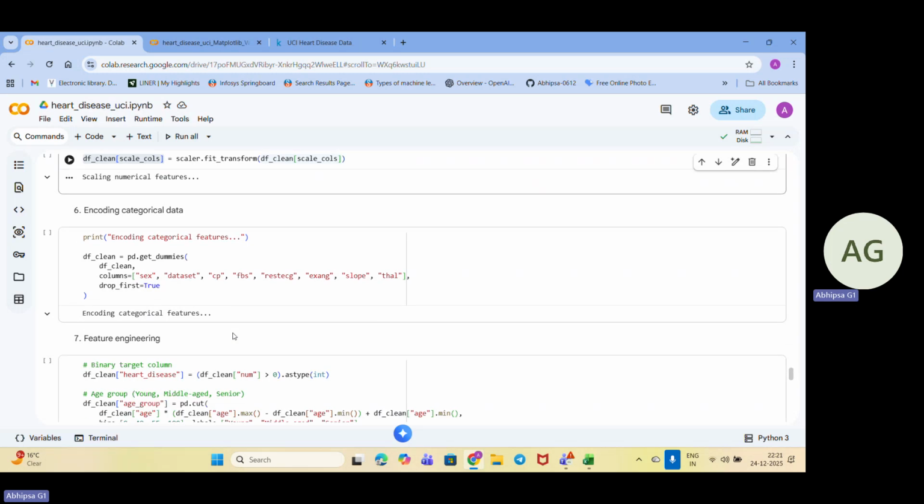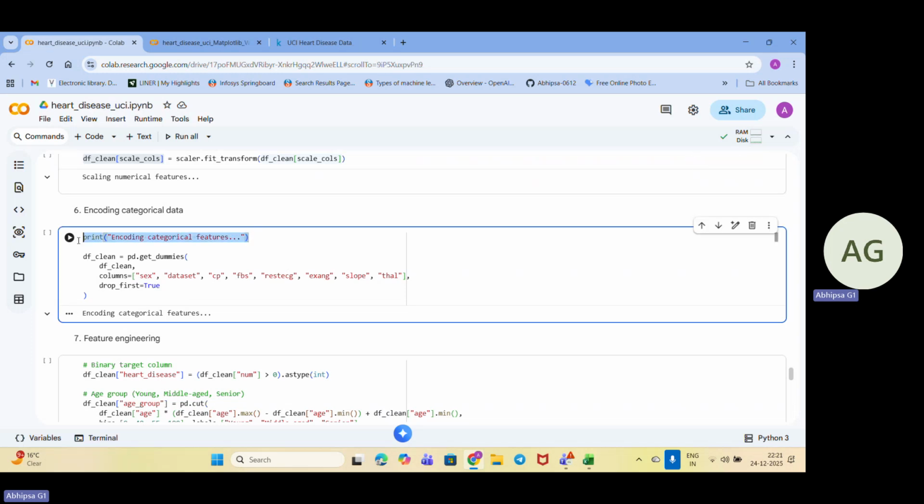So this is done. Now we are going ahead and doing the encoding. Basically, male and female are the genders, and of course we have the CP dataset and all of these columns. What we want to do is convert the words or categories into numbers, because my model won't understand categorical or textual values. So we will make each category into a new column. We'll use 0 and 1 to show absence or presence. First, we printed the action that we want to do.